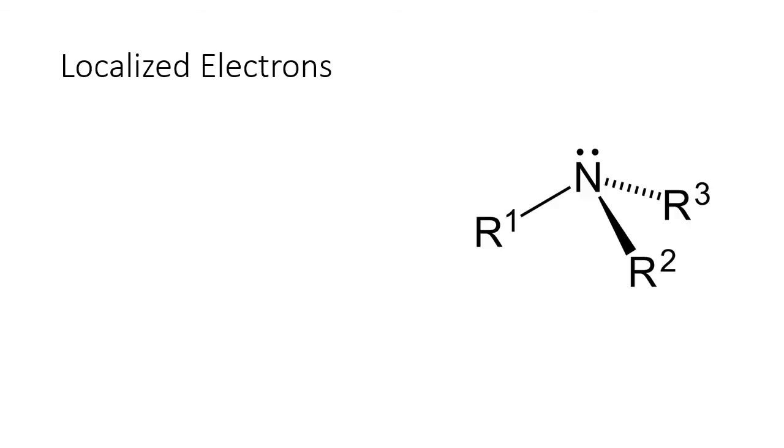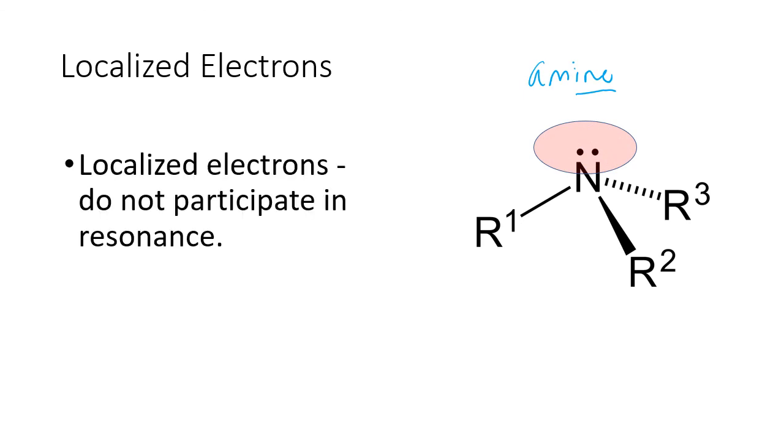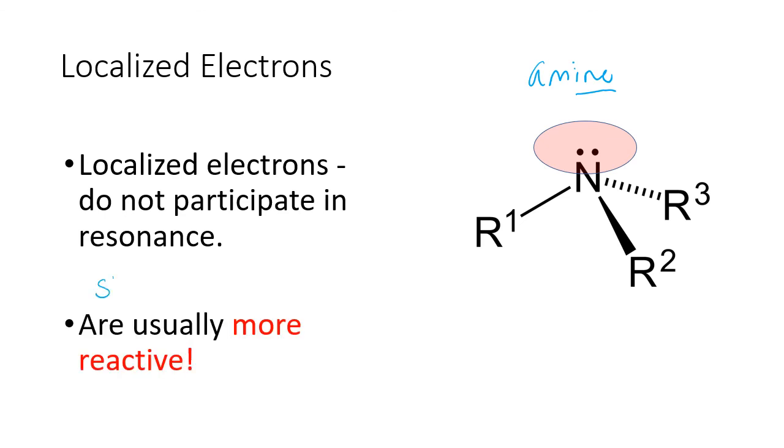Here is a structure of an amine functional group. So it's not an amide, it's an amine because we don't have nitrogen next to that carbonyl, which is a carbon double bonded to oxygen. And those lone pair of electrons on an amine are another example of localized electrons. Those are not going to be participating in resonance at all. And so amines are really strong organic bases, and they're strong because those electrons are localized. So localized electrons are less stable, which means more reactive.